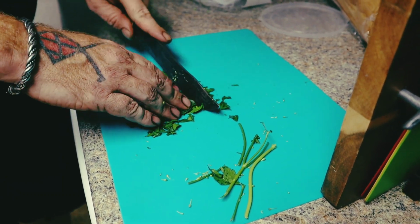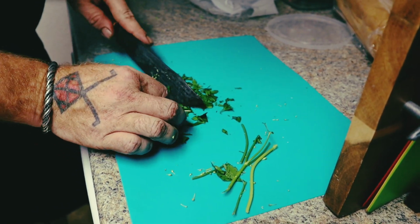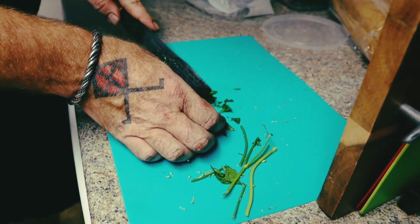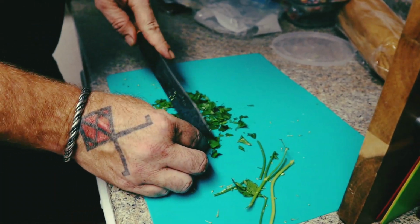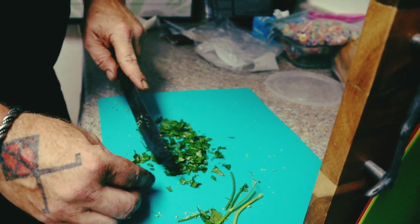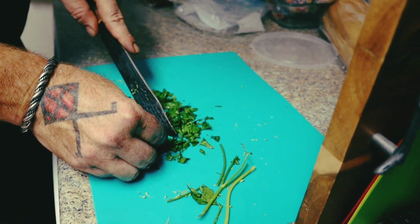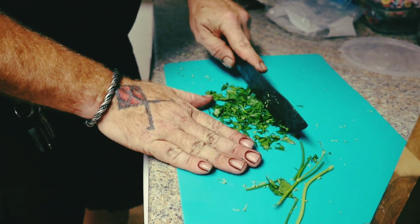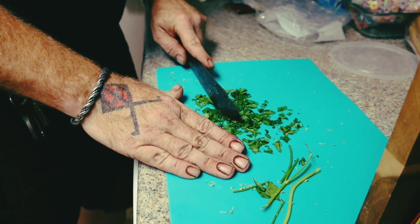I need to sharpen this. This knife sucks. This looks really difficult to cut. I think most people just use regular dried parsley out of a can. It's easier. Maybe that could be a good suggestion to HelloFresh, to send already chopped parsley. I think it kind of does away with the idea of fresh at that point. You can still have fresh chopped parsley already. That is a possibility. Well, and other people probably have knives that are actually sharp.